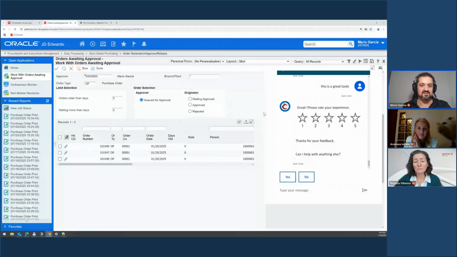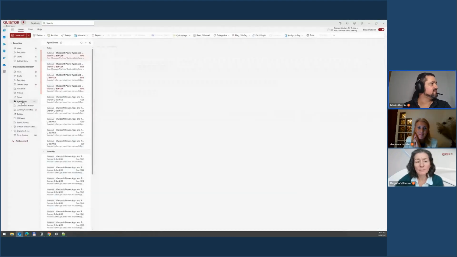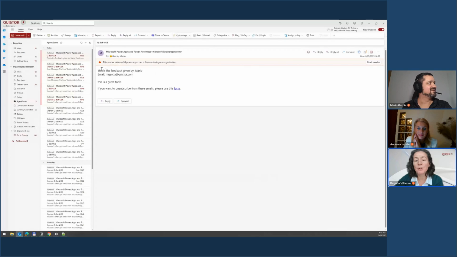This also is getting in here. So you can get the feedback from your users on how this chatbot is performing. Yes, you can. It's very interesting to have this information whenever you have a new project deploying. This is the feedback given by Mario, my email, and this is a great tool.